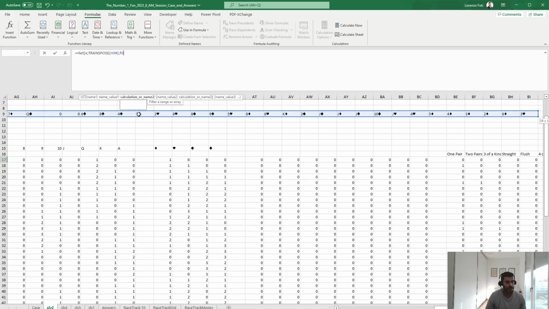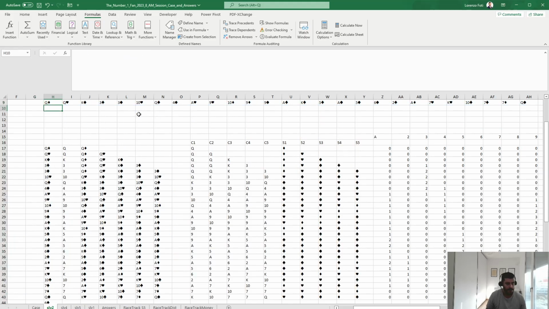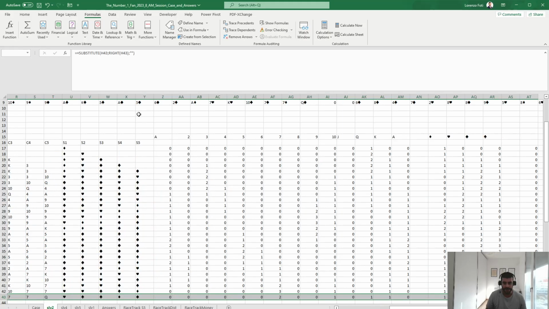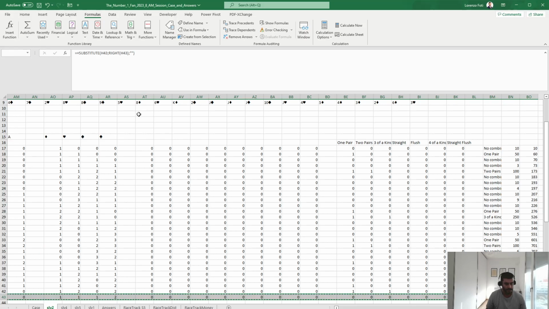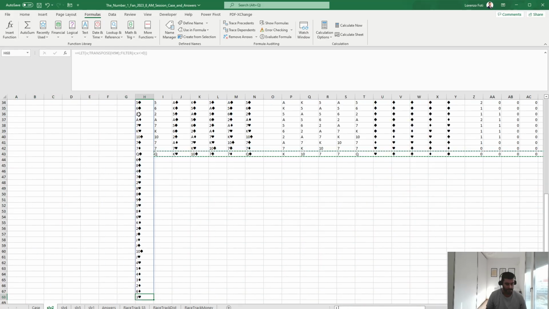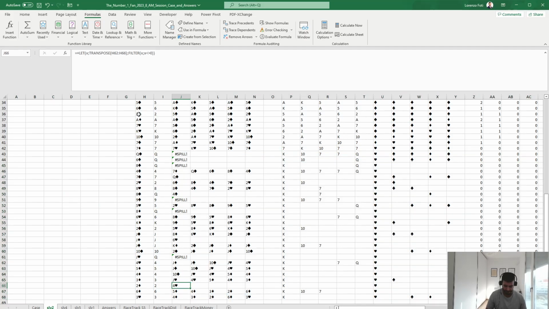Then I want to filter X for X not 0. 52 cards. Okay, I was missing also a lot of cards. So that's why it said that all combinations were possible.